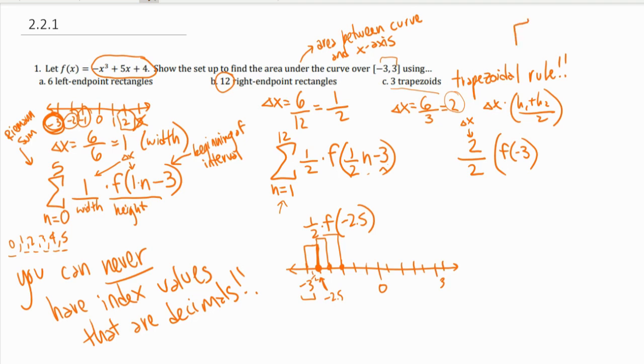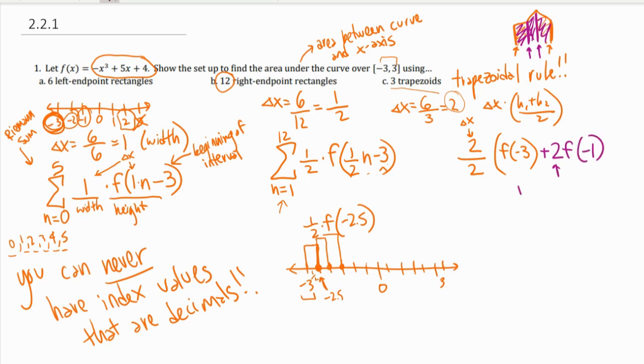Now, if you think about the way trapezoids work, right? When they're sitting all next to each other, the ending heights only apply to one trapezoid. Okay, this is trapezoid number 1, this is trapezoid number 2, sorry, number 3. And the ends are only adjacent to one trapezoid. But the middle heights are adjacent to 2 trapezoids. So like this height is used for the first and the second trapezoid, and then this one is used for the second and the third trapezoid. So what happens is your middle heights occur twice.